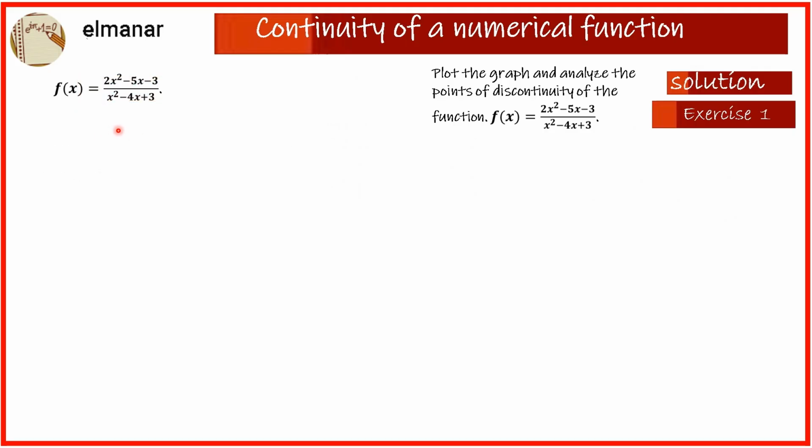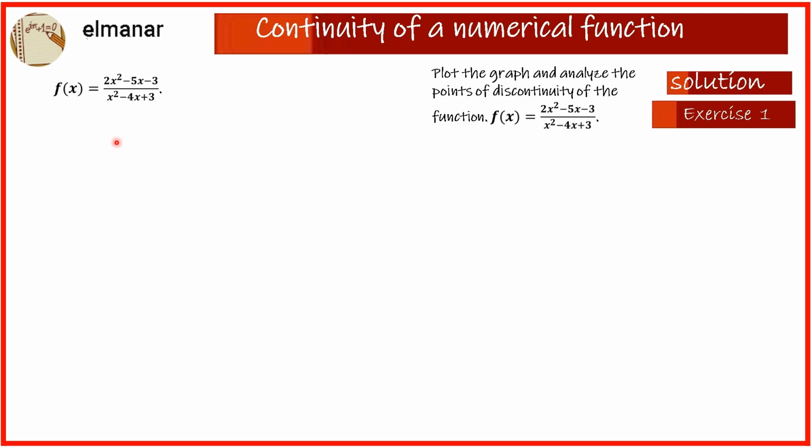Exercise 1. Alright, today we're going to tackle a rational function. Just the name sounds intimidating, but don't worry, we're going to break it all down calmly. The function is called f of x, and it's defined by a fraction involving polynomials. On top, in the numerator, you've got 2x squared minus 5x minus 3. On the bottom, in the denominator, you've got x squared minus 4x plus 3.